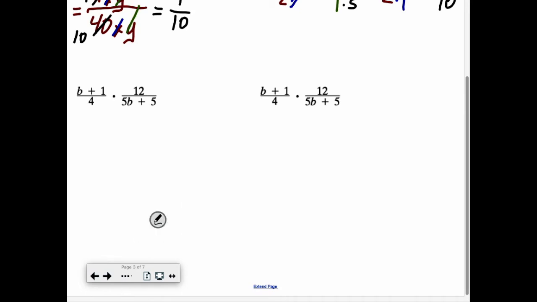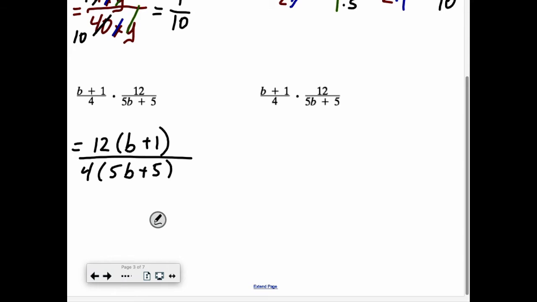first thing I'm going to do is just multiply everything that I'm going to distribute. In fact, what a lot of folks would do is they do, okay, that's 12b plus 1 over 4 times 5b plus 5. Okay, then I'm going to distribute. You don't want to distribute here. The whole idea here is to continue to break it down as much as humanly possible.